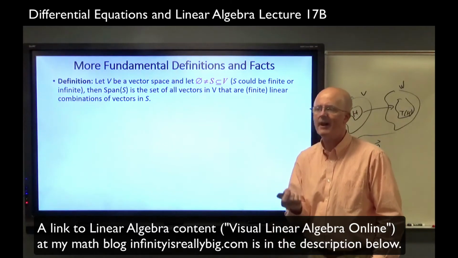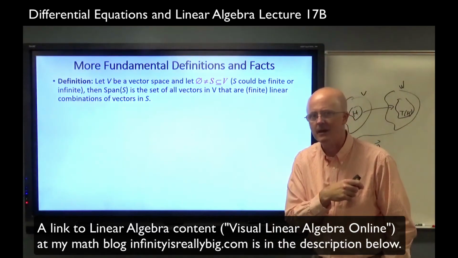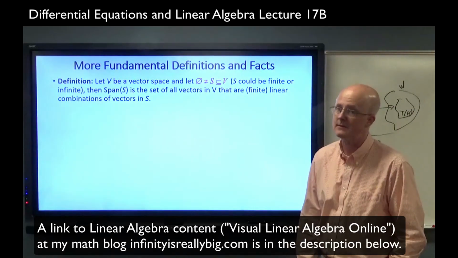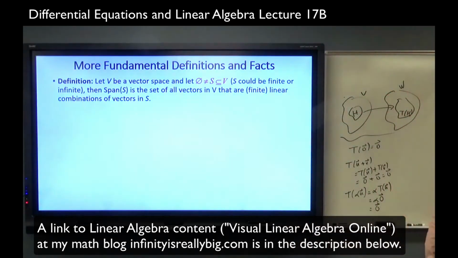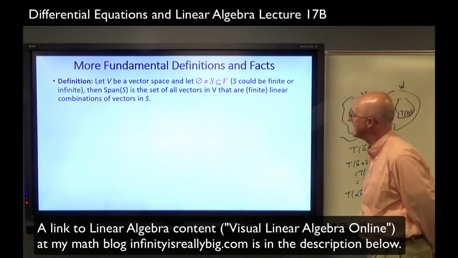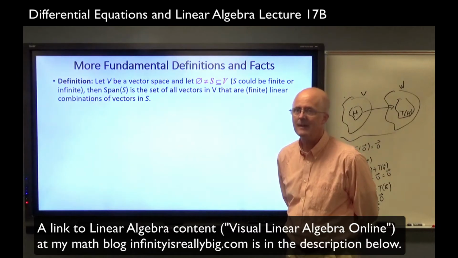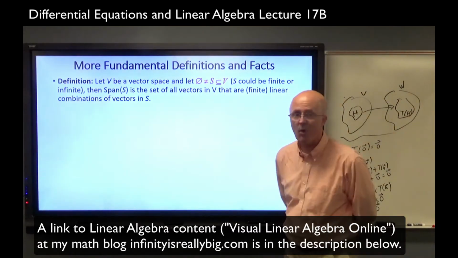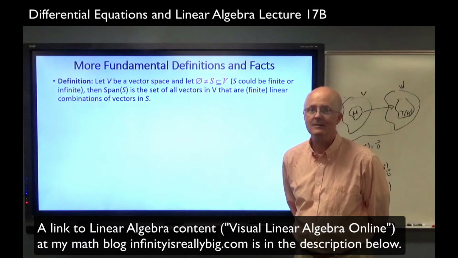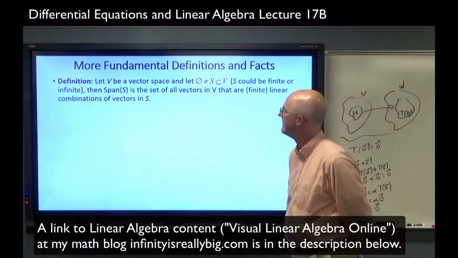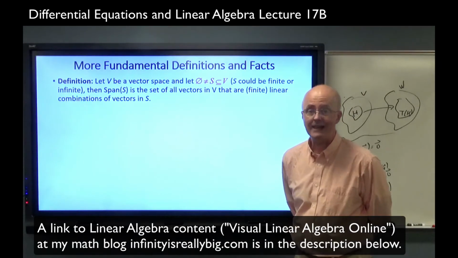We want to emphasize finite linear combinations because we don't want to deal with infinite sums, because then we'd have to worry about convergence and that kind of thing. Though you can worry about such things if you want. But we're not doing that. So the span of a set S, whether it's finite or infinite, is still the set of all vectors that are linear combinations of the vectors in that set. And as long as S contains more than the zero vector, and S doesn't have to contain the zero vector because it's not a subspace, then this will be an infinite set.